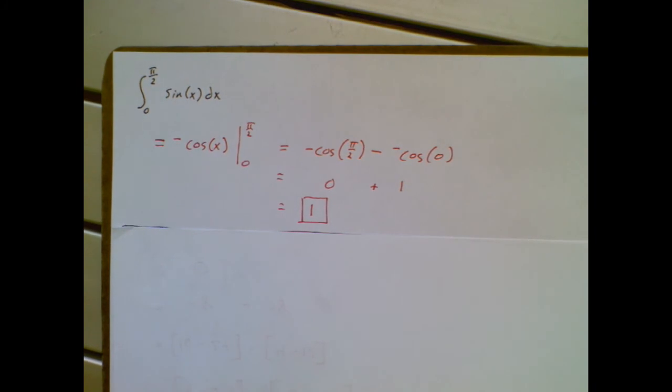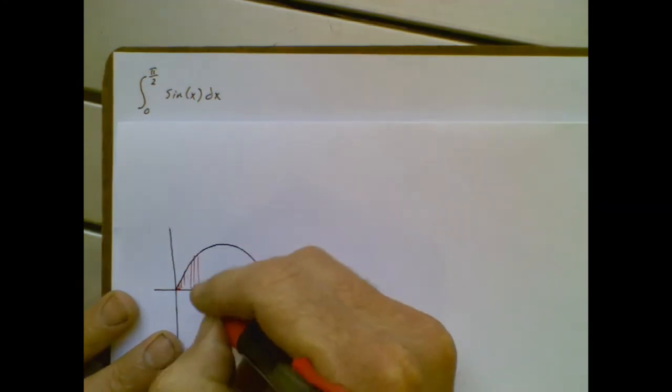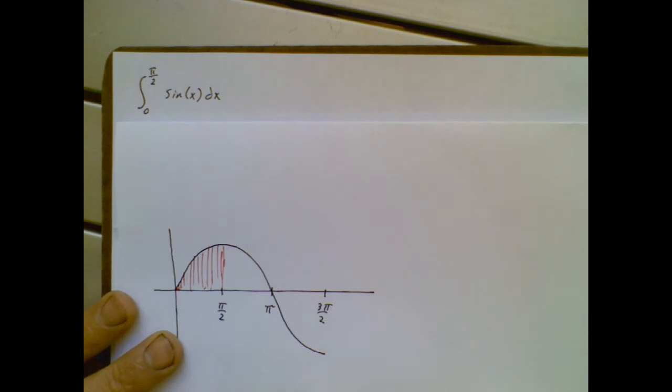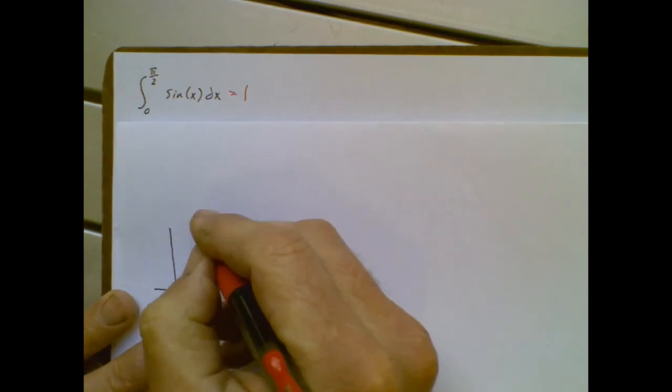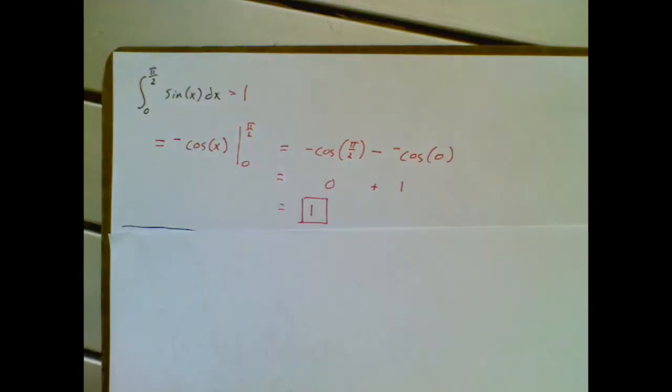And if I were to relate that to a graph and get this prepared for you, you could graph the sine function and look from 0 to pi over 2, which is what I did here. If I go from 0 to pi over 2, and I'm going in the positive direction, that answer is 1. So it's kind of weird that that region ends up to have an area of exactly 1. So I'm a bit freaky. Don't worry.